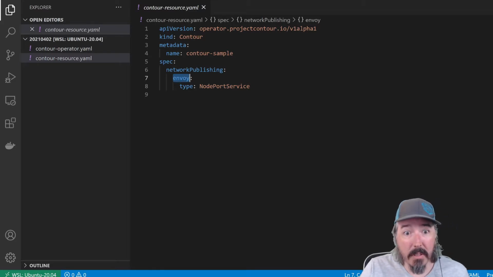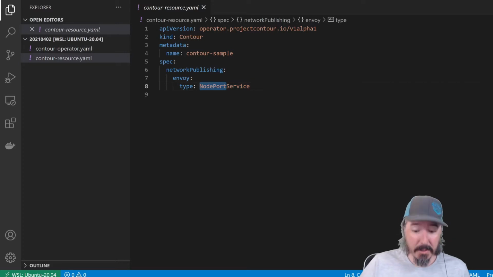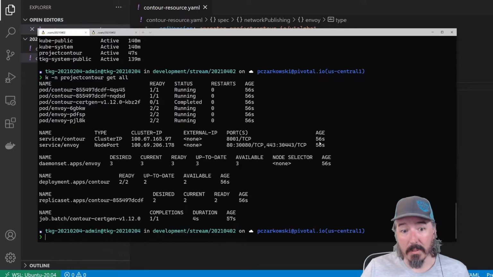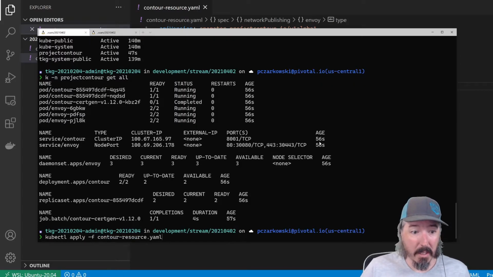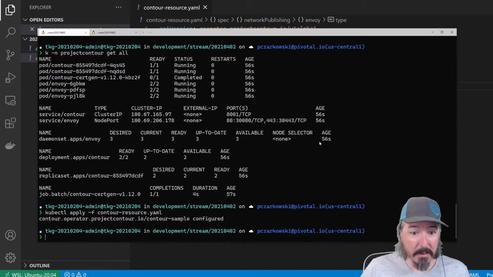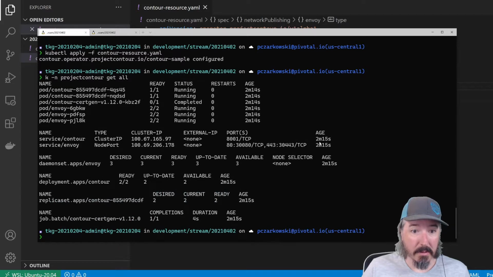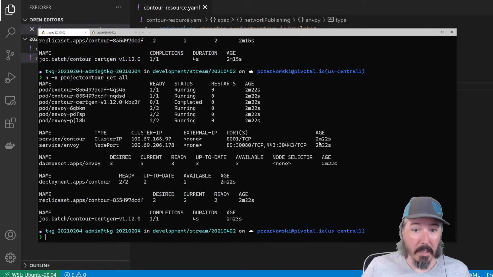And so I'm going to guess that we can change this to load balancer service. And if it doesn't work, we'll look at the docs. And let's reapply this contour resource, and then do a get all. It hasn't changed. Stumbling block number 1 is that.